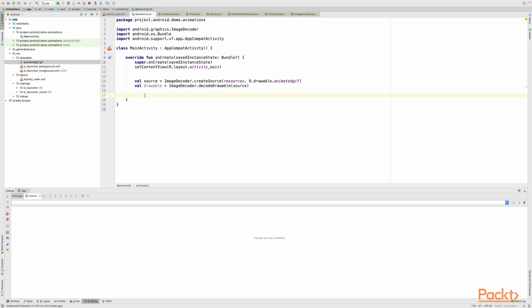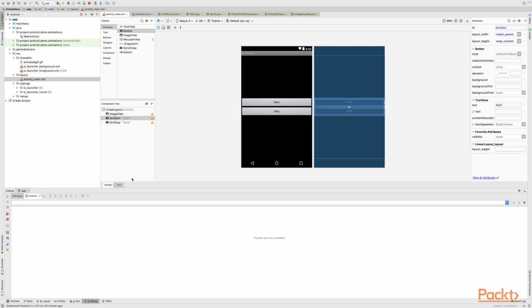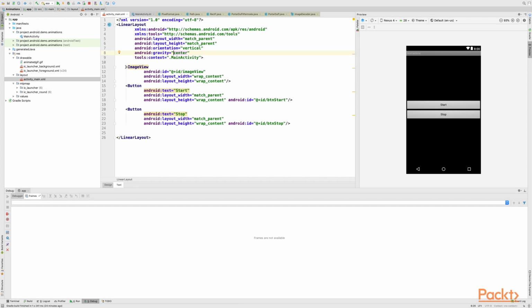Now in order to show the drawable, obviously we need to have an ImageView display that drawable. For that reason, I created a very simple ImageView in my main activity, which has the ID imageView. And we are going to use that ImageView to display the drawable.